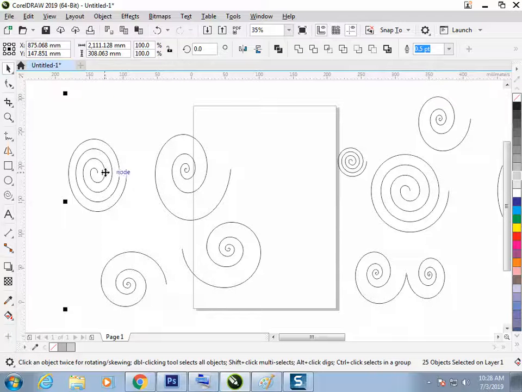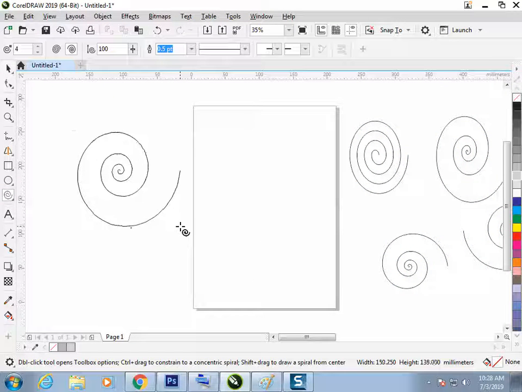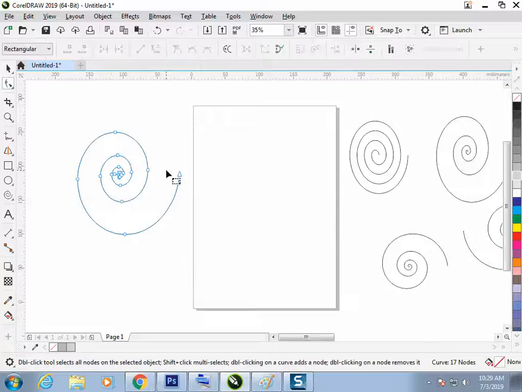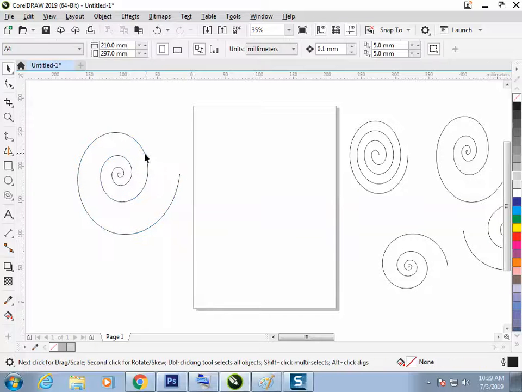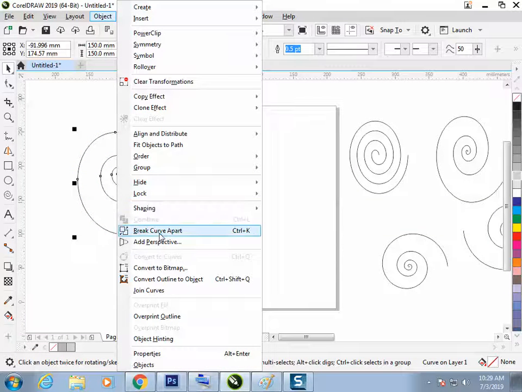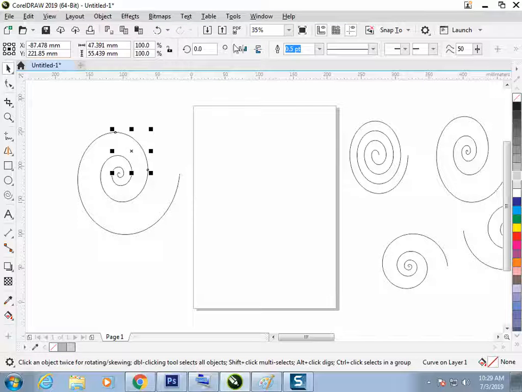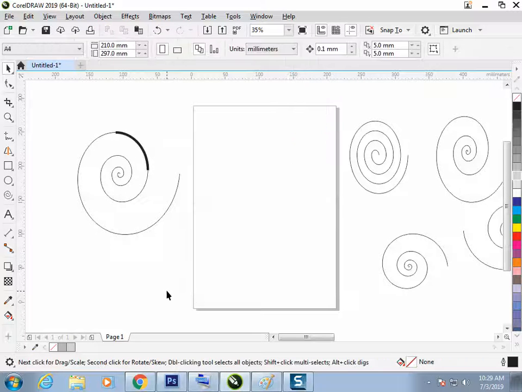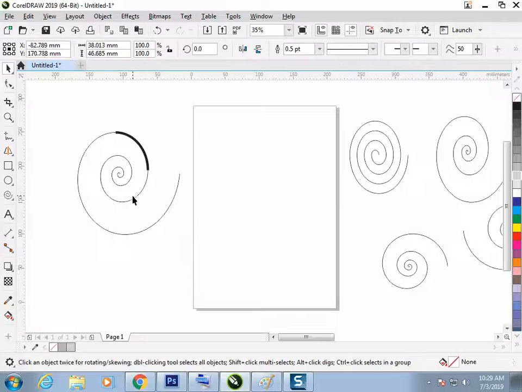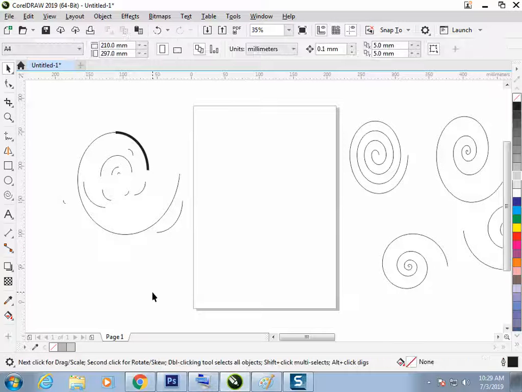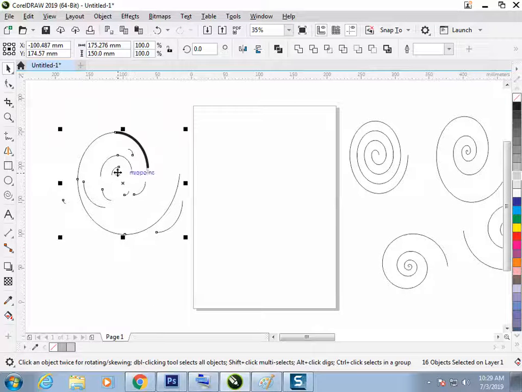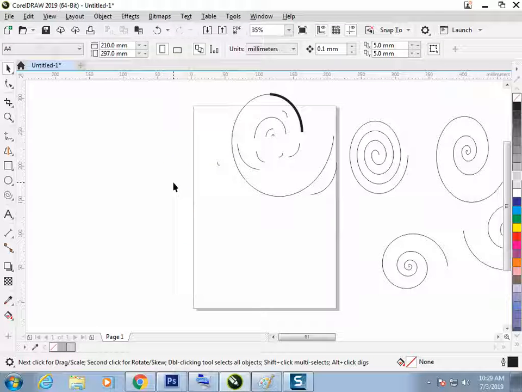Now the base shape is done. Now it is time to break it down. How to break? The same option. Get select, break it up. Get select, break apart. Get select, change the style, right? How to break down the object into multiple parts. Yes, so any complex design can be broken down into individual parts and the colors can be changed.